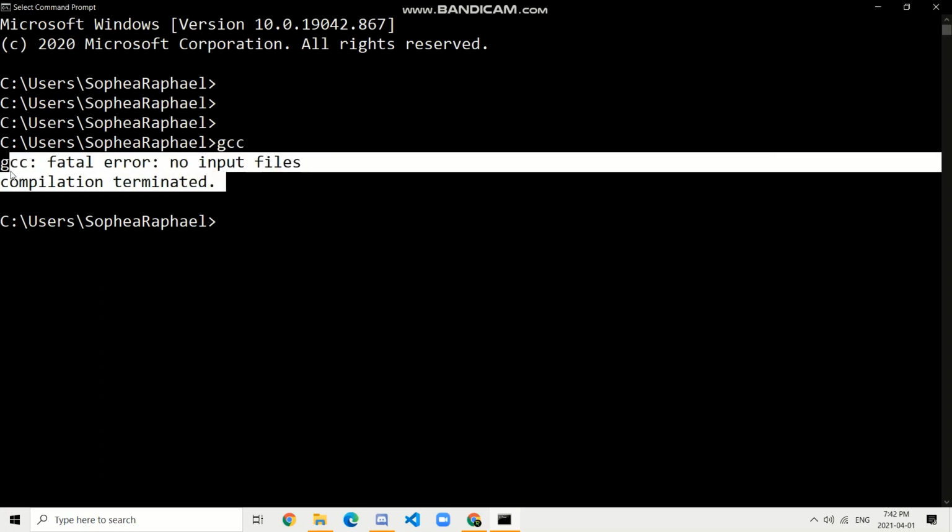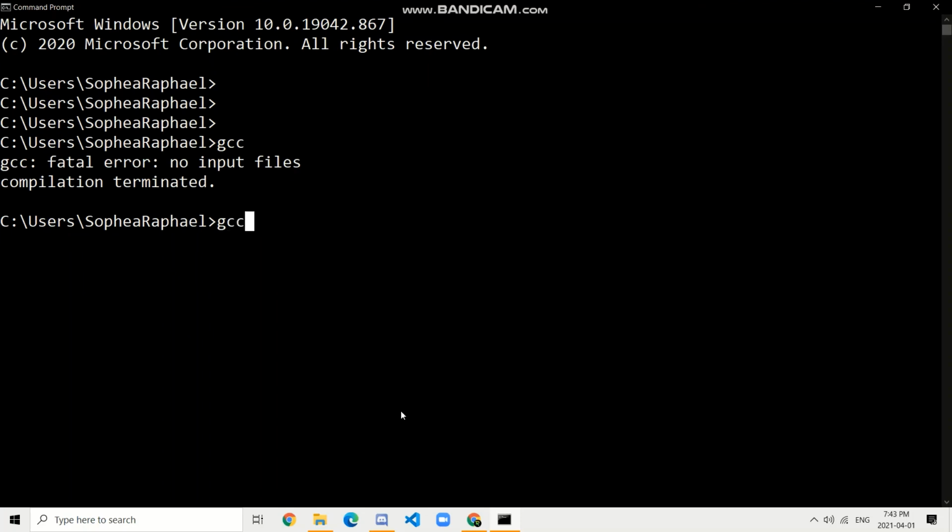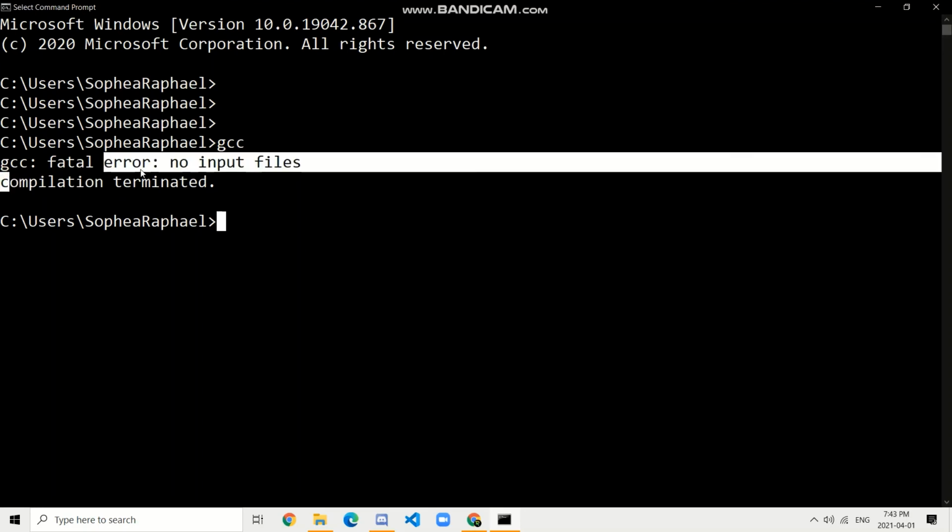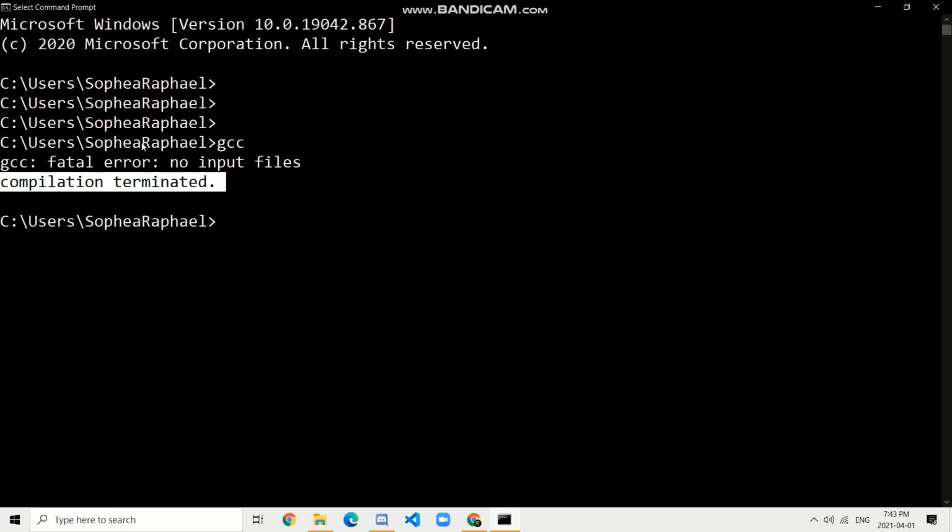See this message? You have successfully gone through the tutorial correctly. You have GCC installed, and you can go ahead and start learning C and C++ and start programming in the C and C++ programming languages. Otherwise, if you type in gcc and you see something else that says this program is not an internal or external command, and you don't see the message compilation terminated, you have done something wrong on your end. Therefore, you would need to rewatch this tutorial until you have a successful installation.